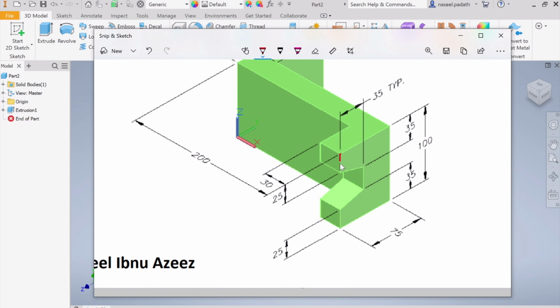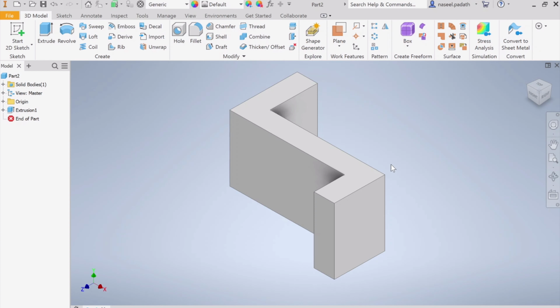This is what we need to make, this profile. All the dimensions are available, and this way you can see it is 25, and in this direction 35, 35 down, and similarly the same dimensions down here as well. So I'm gonna make this sketch over this side edge. So how to do that in Inventor?